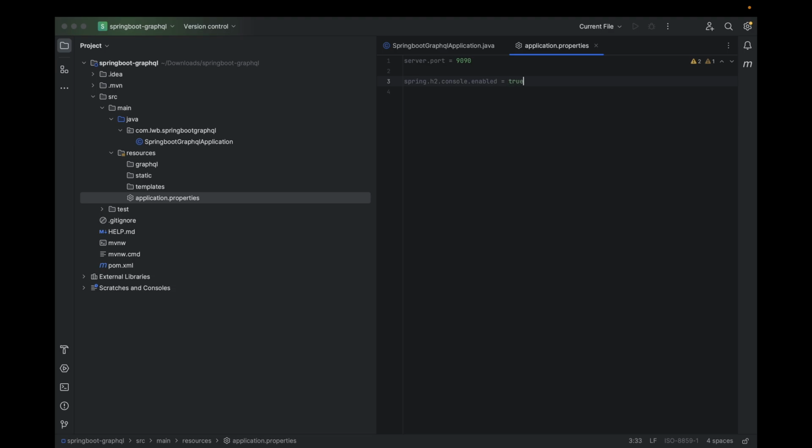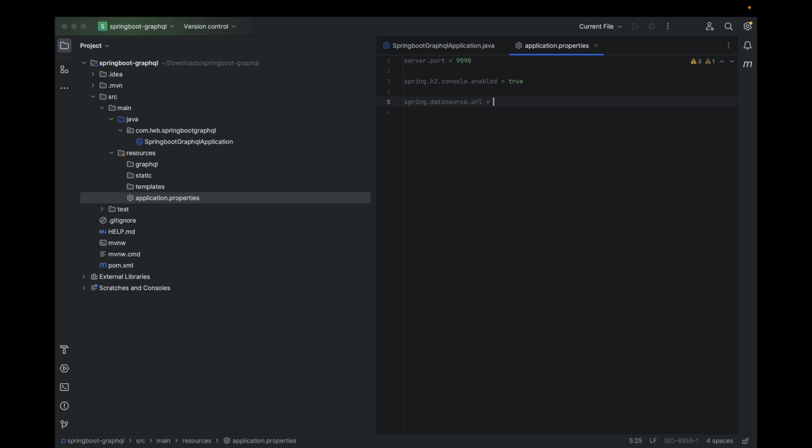True, my H2 console enabled true, sorry. Then I'll add the properties for data source. So for data source, like spring.datasource.url.